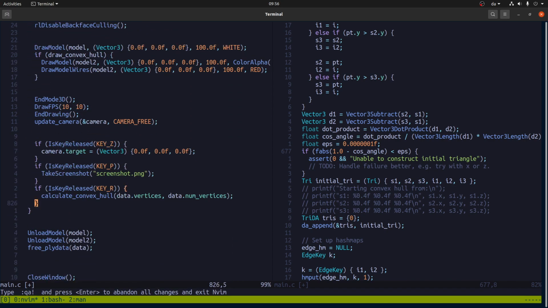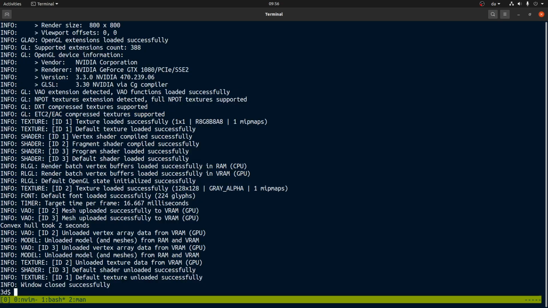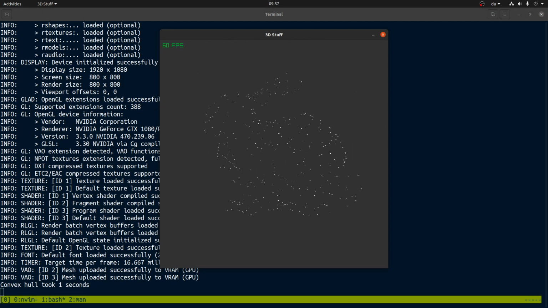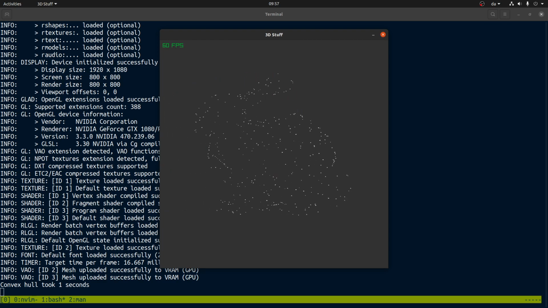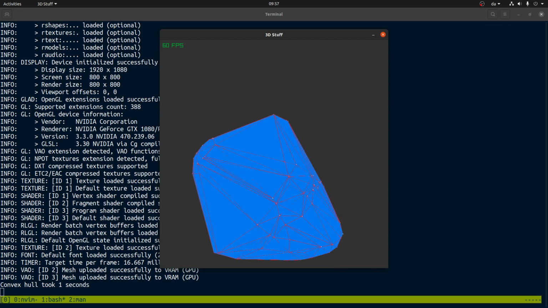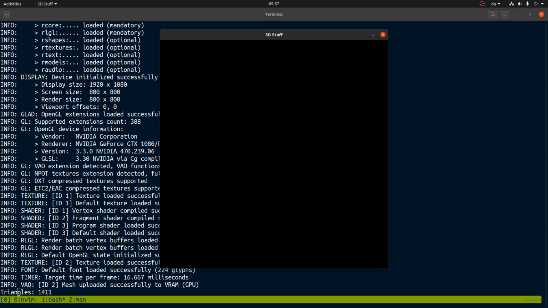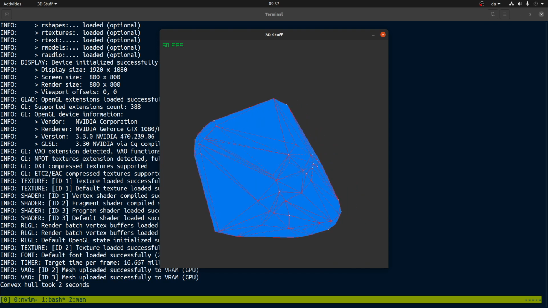And if key released, maybe it's gonna be key B for draw. We're gonna toggle that. Let's do this, and it's a better idea to use C, I just realized. So C for convex. So this is actually a convex hull.